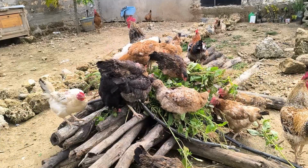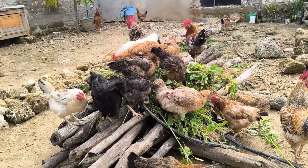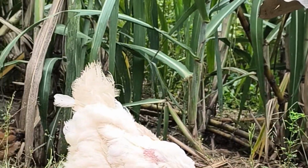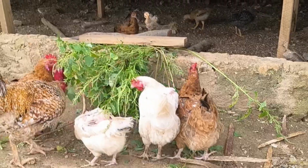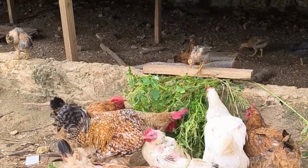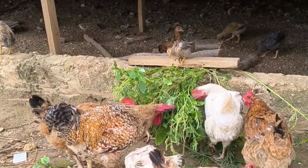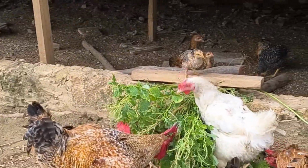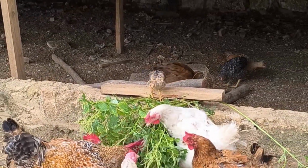And I don't know which factors you look out for when you go out to the farm or to the vendors to get your own chicks. Please consider my factors and add to your list. Give me some of yours in the comments. Let me know what you look out for when you are choosing your breed or your chicken from your local vendors so that you can assimilate them to your flock. And that is what I wanted to teach us today.